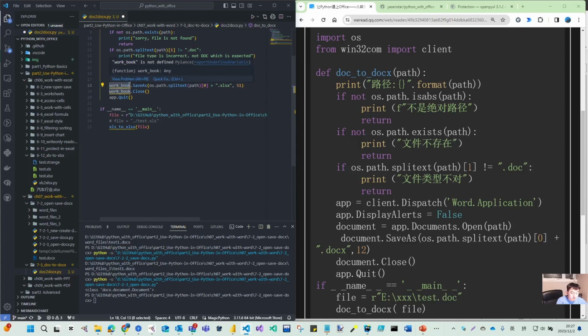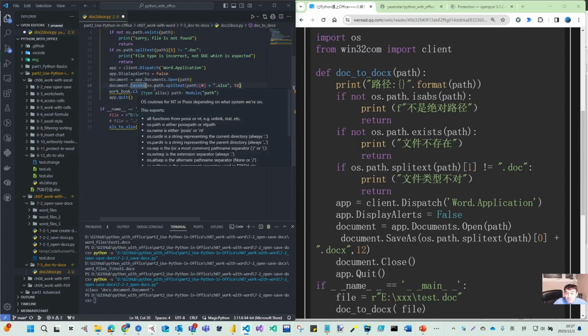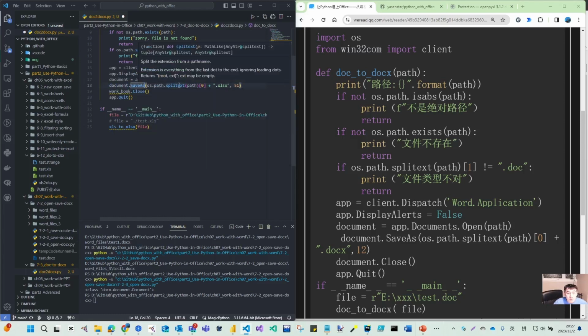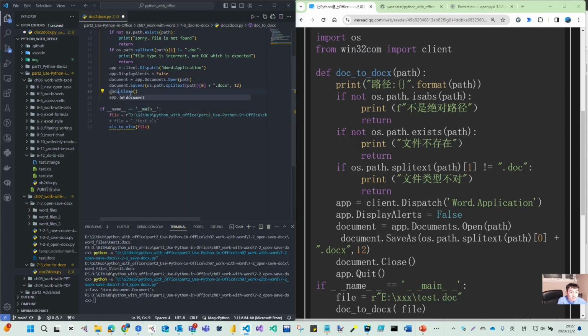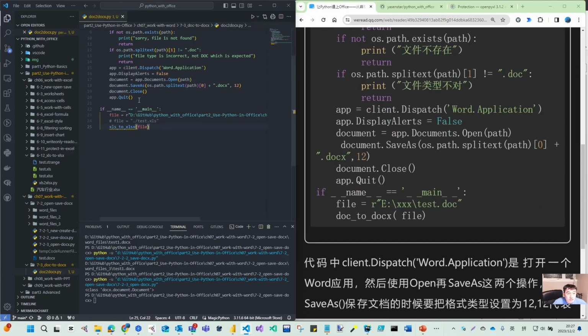That's the same command, but we will now use document.SaveAs, and os.path.splitext, then path with the first element, which is the full path without the extension. And then we will save to docx. This docx format is not 51, it's 12. And then document.Close, and we quit from the application.